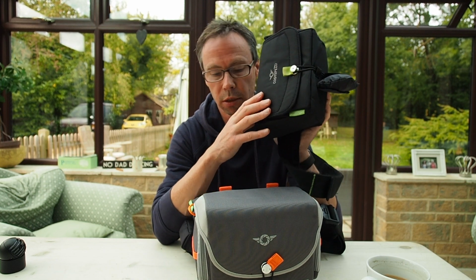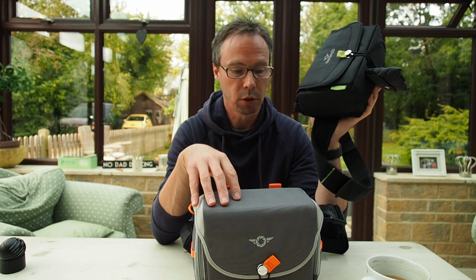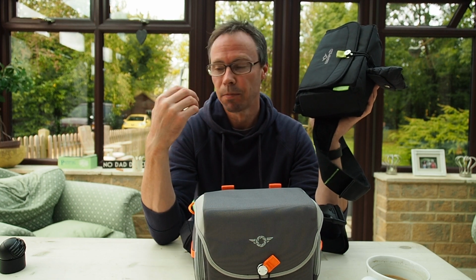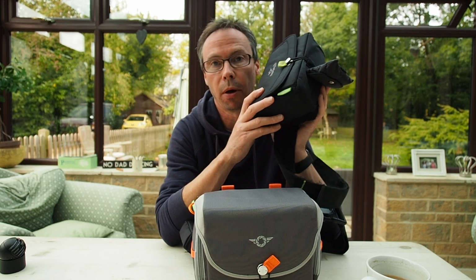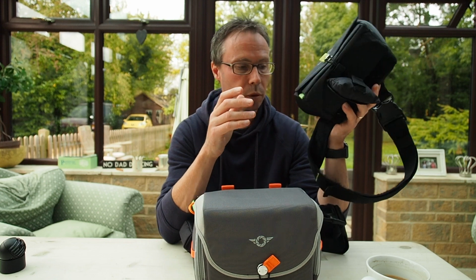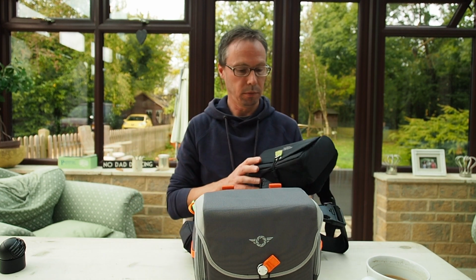Sorry, I've been using this and now I use this. Whether I'm cycling, hiking, whatever, whether I'm just in the car and I grab it out the boot and walk a short distance to take a shot, this is what I use all the time. And I just generally either carry the tripod in my hand, or I strap it to the crossbar on my bike. So what do I love, and what's changed about the Cosyspeed?